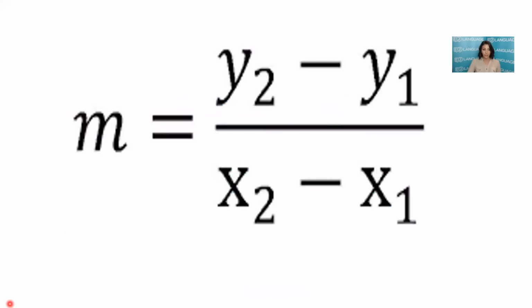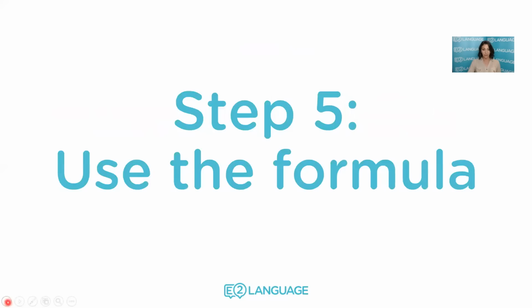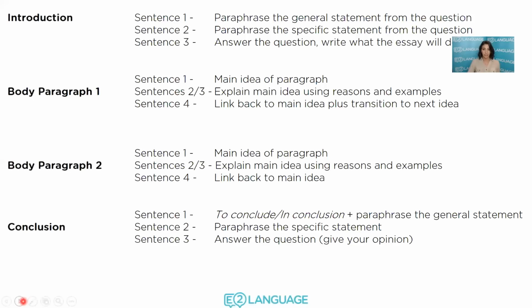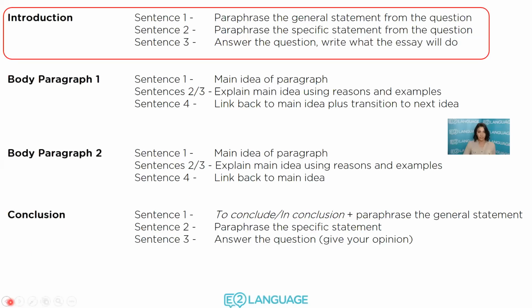Next step. So now that we've brainstormed our ideas, we need to then apply them to the formula. So an essay formula is very much like a mathematical formula. It's a template. You follow the template and all you're doing is inserting the content. Let's have a look at an example. Again, I'm bringing you back to the first slide that we looked at, the essay formula, introduction. The introduction is based on the question.